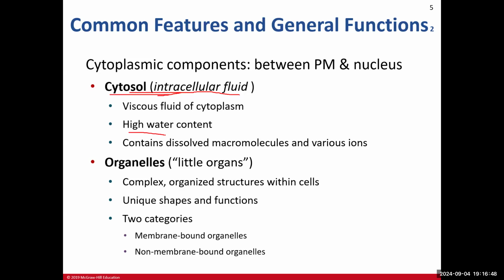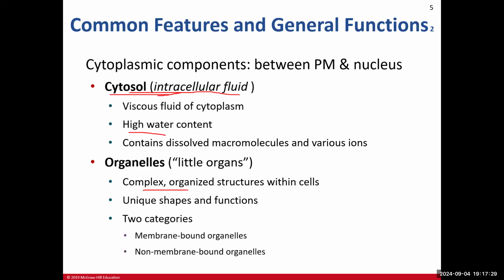All right, so just like in our bodies, we have organs, okay? Liver, heart, lung, stomach. Our cells have their own version of organs, except they're much smaller. So we call those the organelles, or little organs. And we're going to discuss those next class most likely. But we will see that a lot of these organelles are going to have unique functions, and you'll see that there is some complex structure to these organelles. And so there's two types. You have your membrane-bound and your non-membrane-bound organelles.